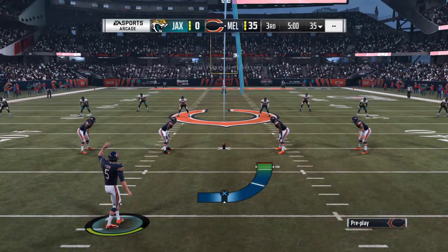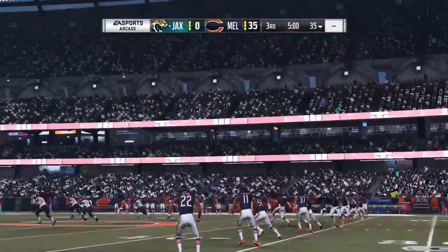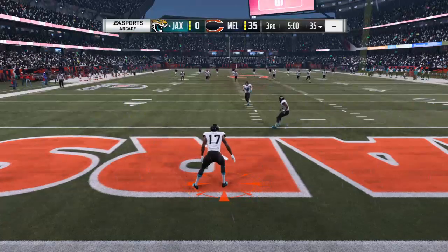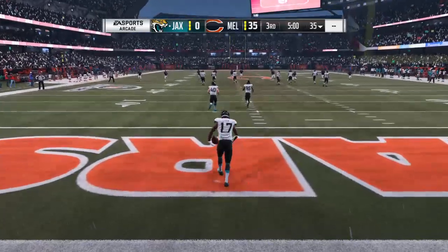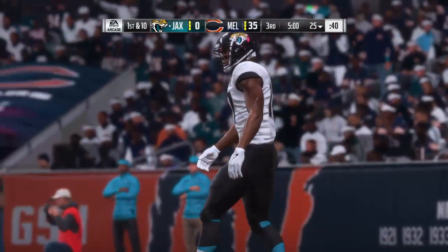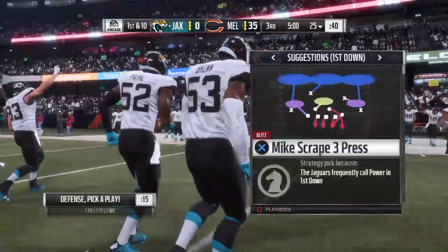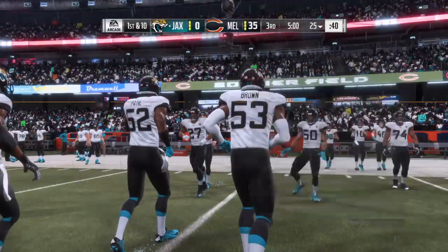All right, Coach, thank you, and we welcome everyone back for quarter number 3. Forecast calling for more of the same. The rain set to continue as we are underway in the second half. And no run back here. This will be a touchback, and it comes out to the 25-yard line. Out come the Jaguars now as they'll go on offense first here in this third quarter.